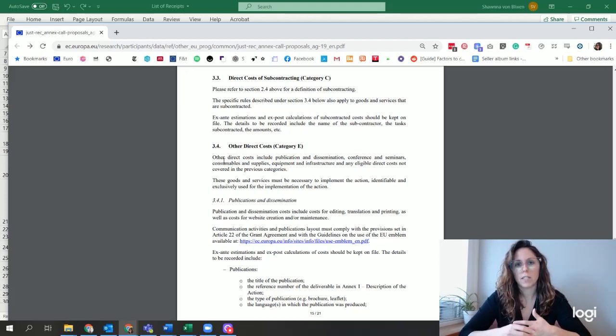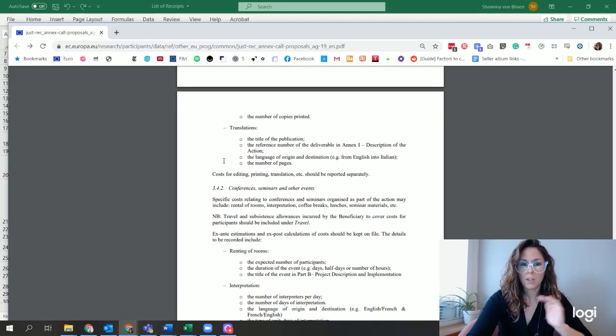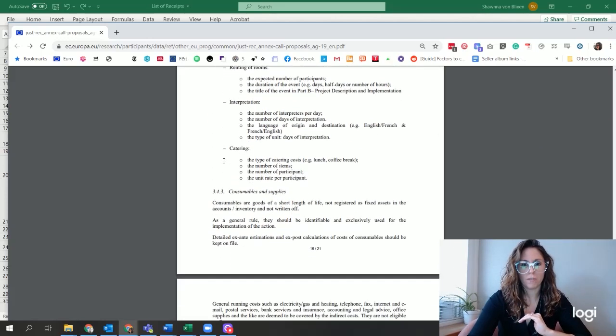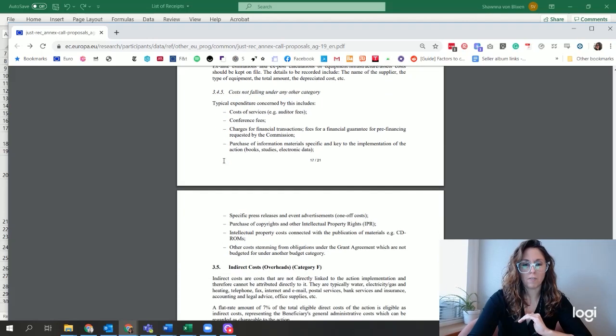So subcontracting here is more about, for example, the trainers that we are bringing in and the experts who we will be contracting for different purposes on the real contextual part of this project. And so this is an important thing for you to note when making your list of receipts. And there are other things in here that you should, of course, know about. So please read this carefully.